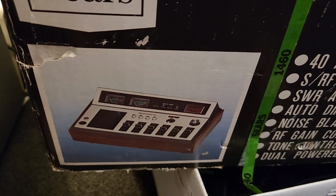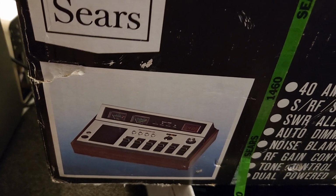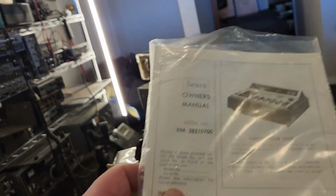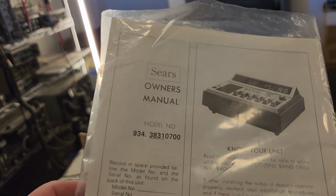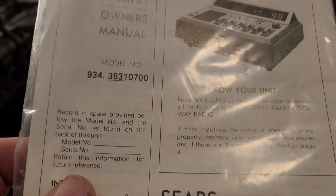Okay, the Sears Roadtalker 40, was it? I'm trying to remember what they call them now. The Roadtalker Sears 40. Hang on, paperwork. That doesn't even help me out. They had a Roadtalker 40, I think was what the actual name was. Roadtalker 40 rings a bell.